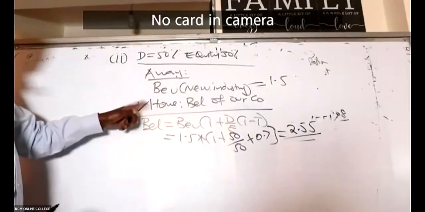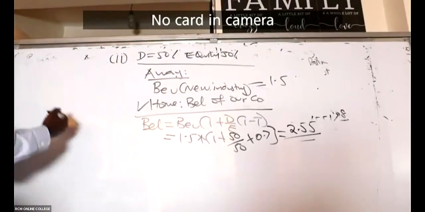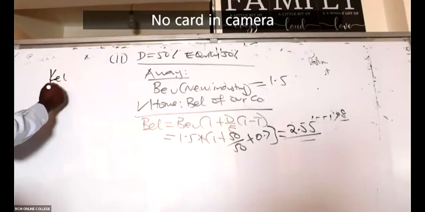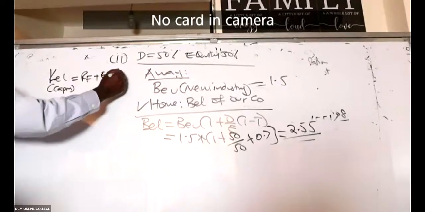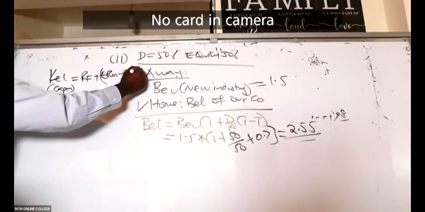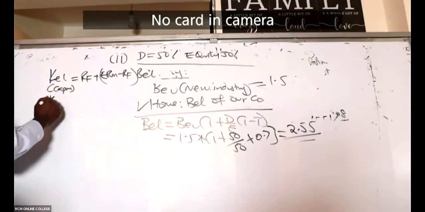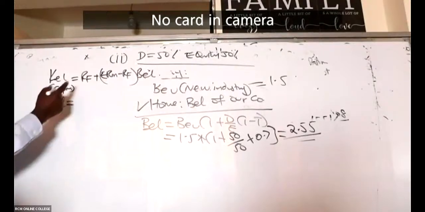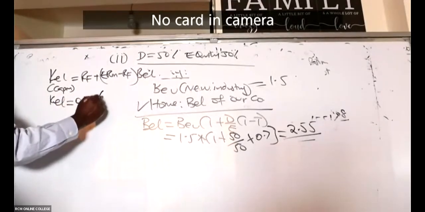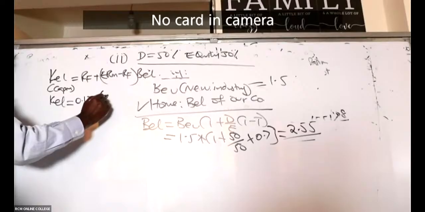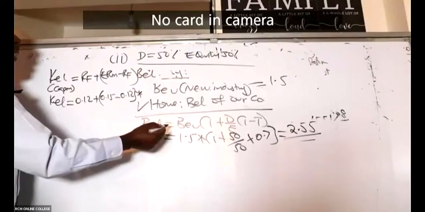After getting this home BEL, this will give birth to home CAL. So go ahead and give us the CAL. CAL, always use a pen, which is risk-free plus ERM minus risk-free multiplied by the BEL that you got up here. So our CAL will be equal to risk-free, which will not change, 0.12, plus ERM, returns of the market, 0.15, minus risk-free, 0.12, multiplied by BEL, which is 2.55.